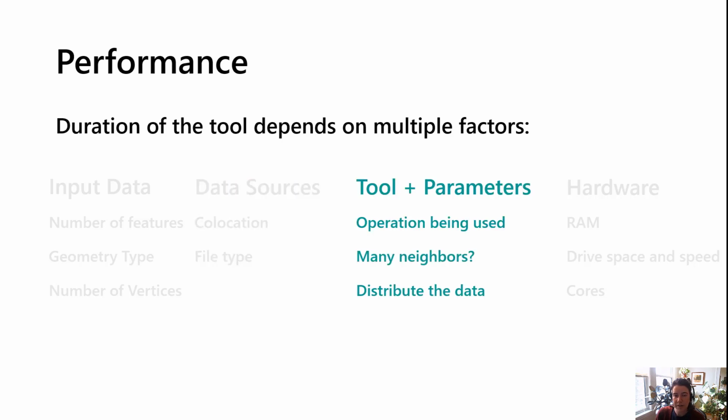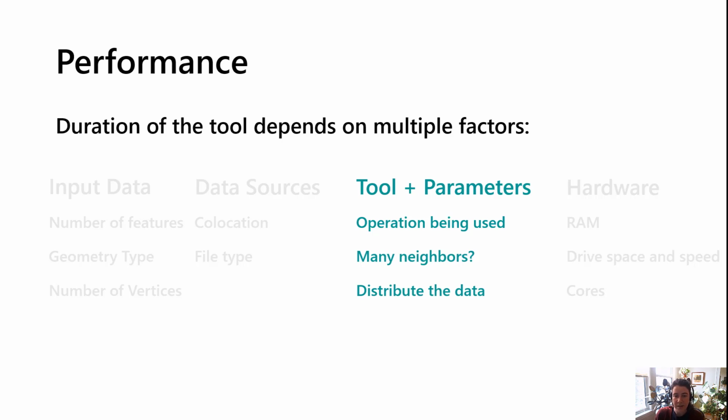For tools and parameters, this is the one that we try and help with documentation the most because it's the one that we specialize in and we're able to test out a bunch of different ones. So the operations being used, maybe planar versus geodesic. In many cases, if you can get away with planar, if you already have a local projection, then do that. Geodesic is more time consuming. It's also something where maybe you want to prototype stuff out and use those fast parameters, and then when you're ready for the final result, you can use the parameters that might take longer but get you the best result. Something like the number of neighbors.